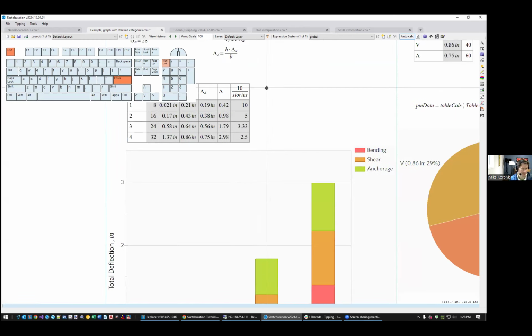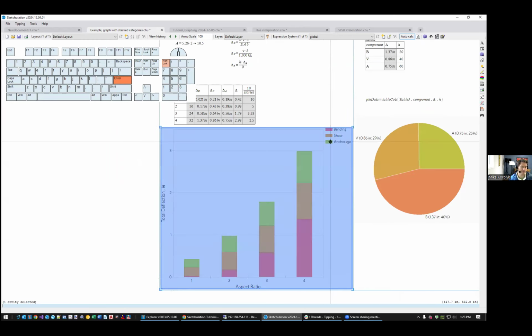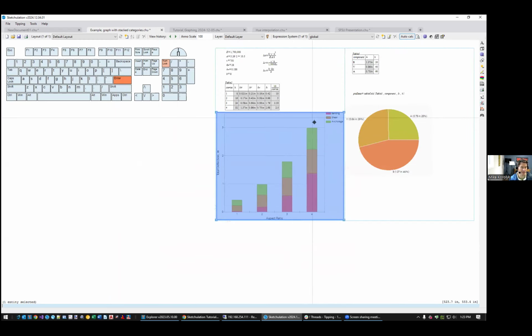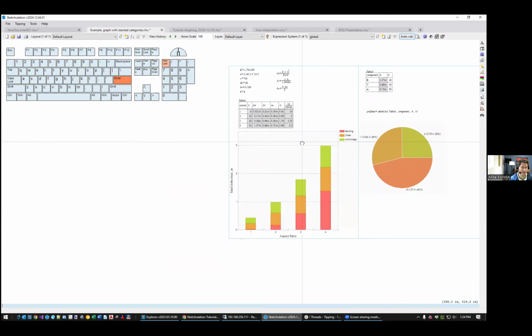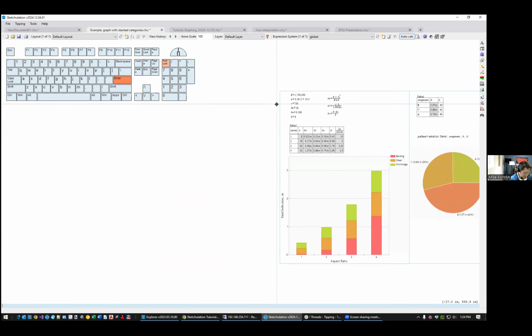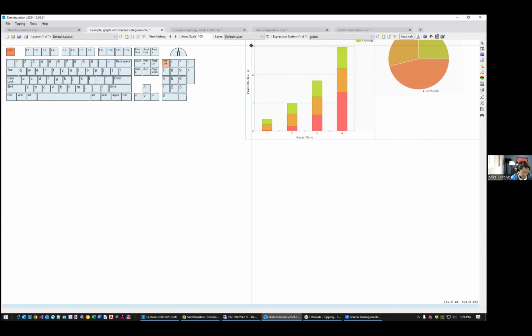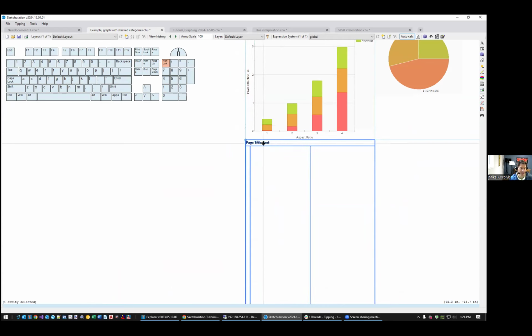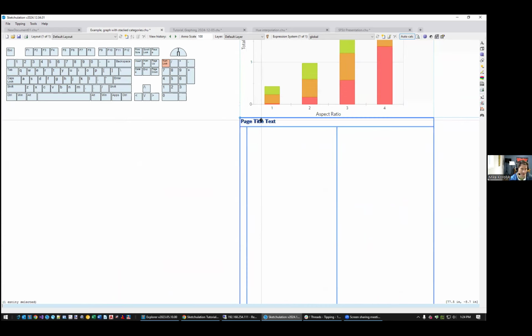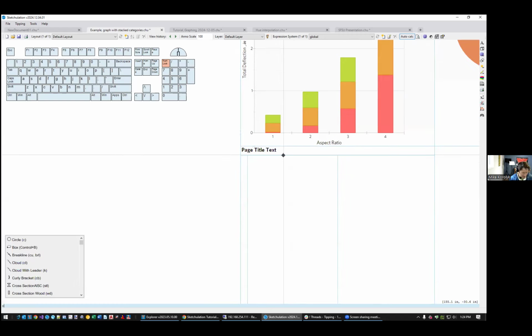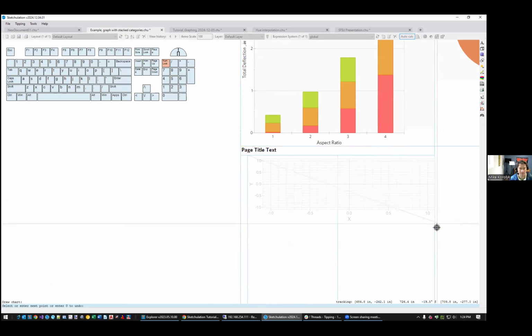But the point here is that we want to show how you can make this graph that's shown here, and this is a stacking sort of category graph. So here we would make a chart, CHT. I always like to make a page, so I'm working with an actual page, and I've added these title page blocks so you now have a title to work with. So I'll make my chart like this.